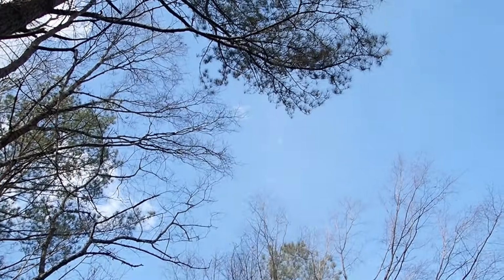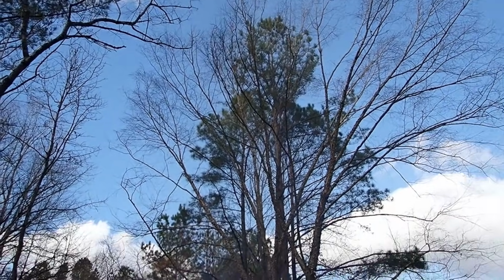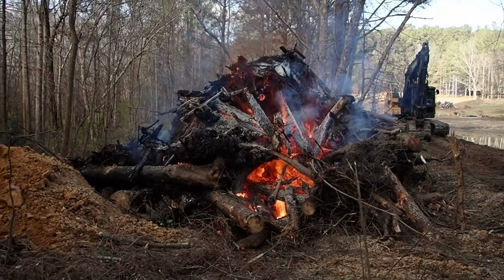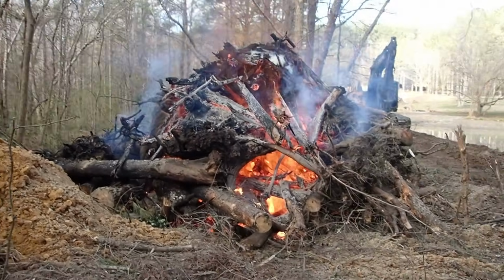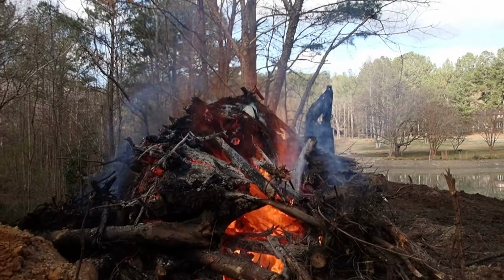I don't even know if I scorched the pine branches there or not. I don't know how hardwood trees do with no leaves on them. I don't know if it affects them or not. If it does, it's just that one branch. That bad boy is hot. Nice and clear though. Not even hardly smoking.